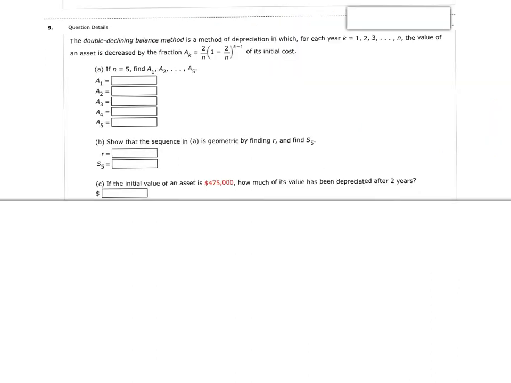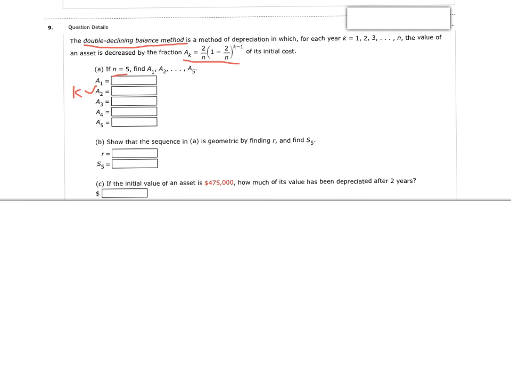All right, here they are giving us this complicated formula, and we're just going to use it. They define what it is up there if you really care about it, but I'm just going to use the formula. So they start off by saying that n equals 5, and I see that this is a sub k. So what that tells me is that these numbers up here are actually k values. I'm going to be plugging this in for k. So what am I going to be plugging in for n? Well, I'm going to be plugging in 5 for n just because it says that.